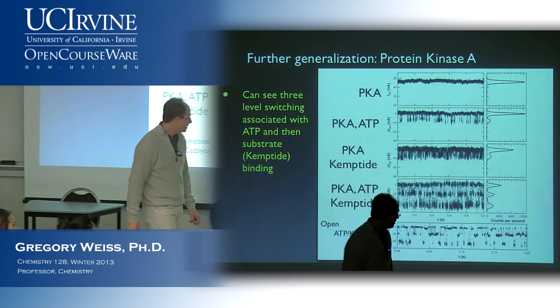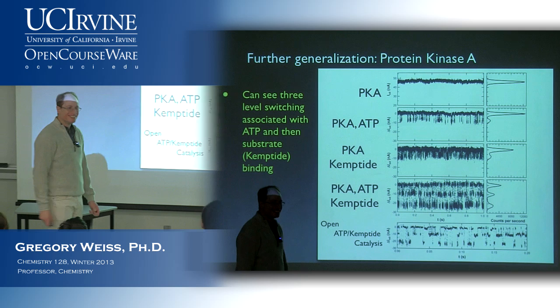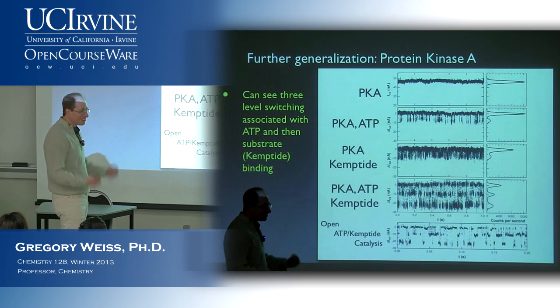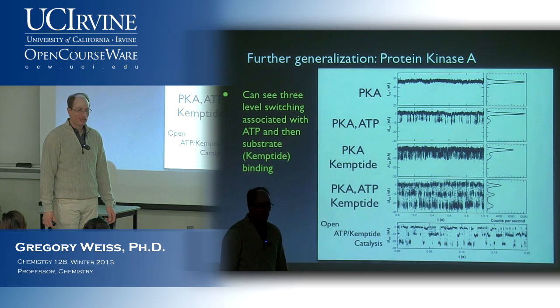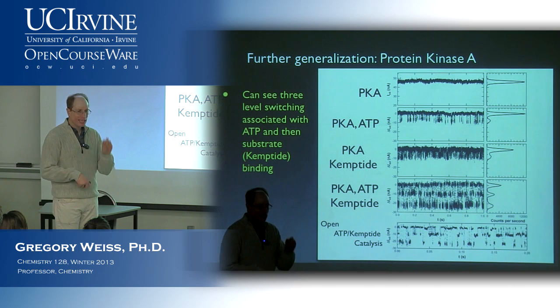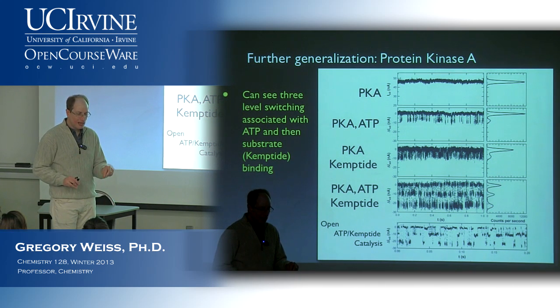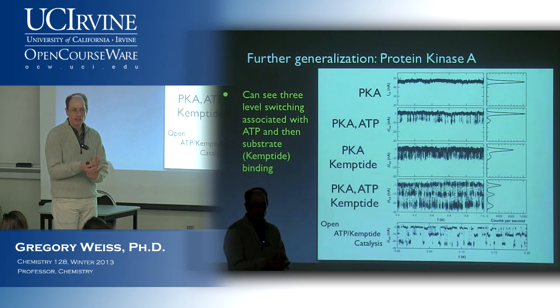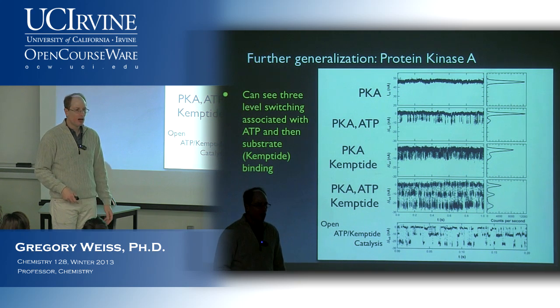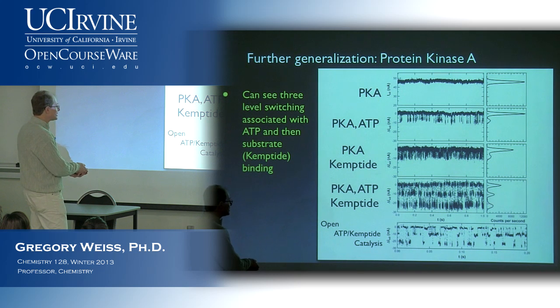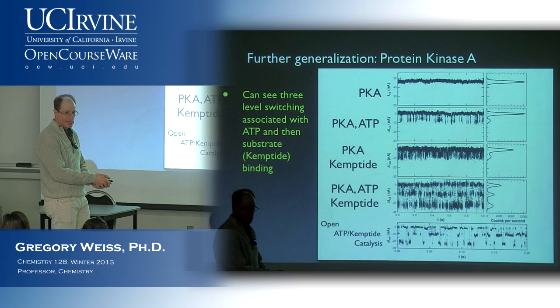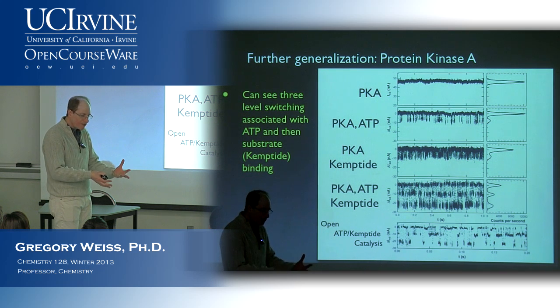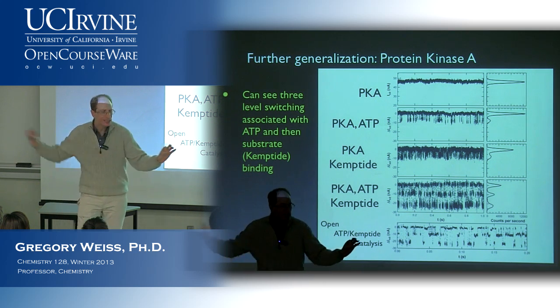Yeah. Do you see any pattern along that, the on-off, or it's just a random process? Okay, this is a brilliant question. We spent a lot of time looking for patterns in our data and looking for correlation between one step or another. And in short, it is pretty random. There's a small amount of a memory effect in the sense that if the enzyme hits this intermediate state, it's more likely to go down to 3 than it is to go back to 1. Okay, and so that's actually a thermodynamic effect, that the enzyme has evolved to do K-cat in preference to K-off.